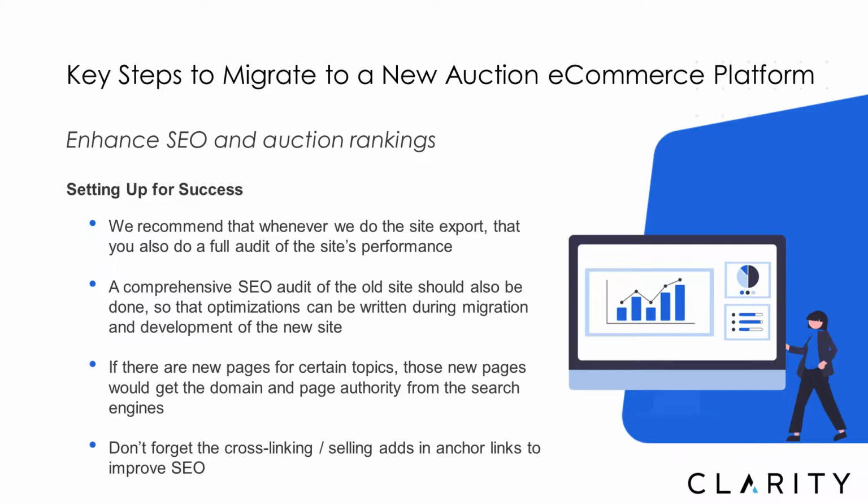So maybe the way we do that is at the bottom of the page, and I think everybody listening has been on Amazon before. When you scroll down to the bottom, what do you see? Other people bought stuff like this, other items from this seller. People often buy these two things and bundle with this. Why are they doing that? Because they're actually promoting and linking to other products that are similar on their site from this product page.